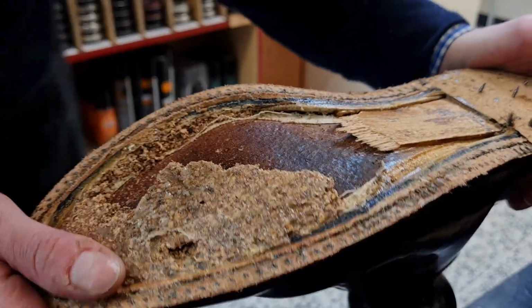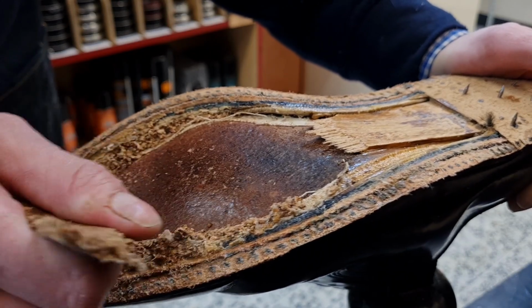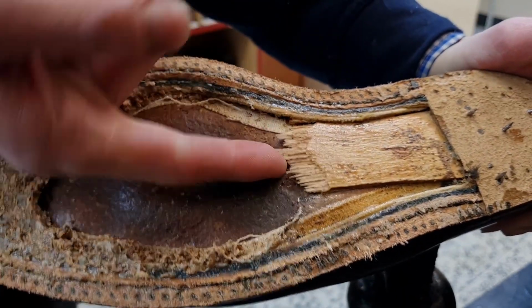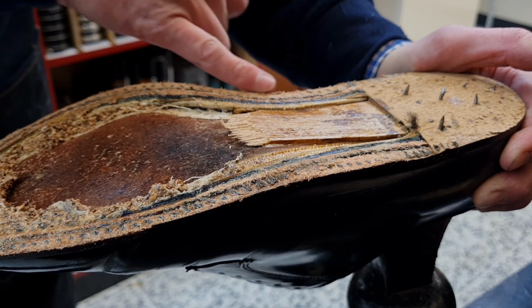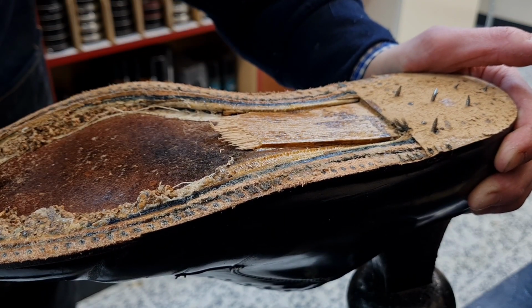Right, so first look at the inside of the shoe. We're obviously going to be doing a full new cork layer. It's the old cork here. We're going to need to do a new shank as well, because as you can see, this one has split. The welt is in super good condition, so it's just going to be a plain resole. There's not going to be any welting or anything in this type.